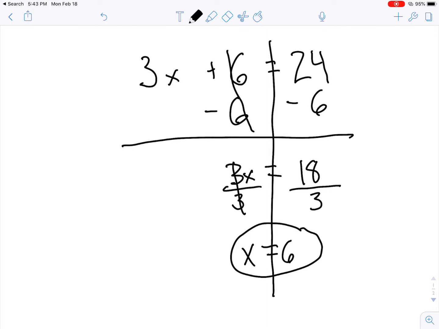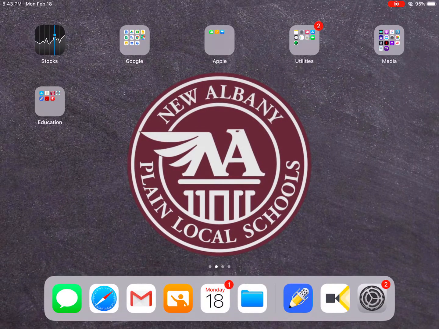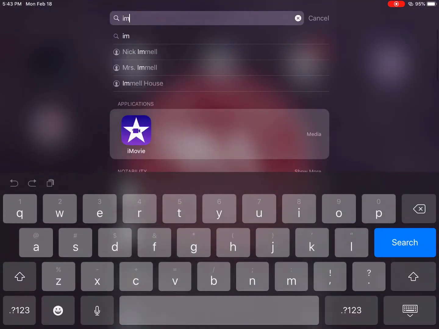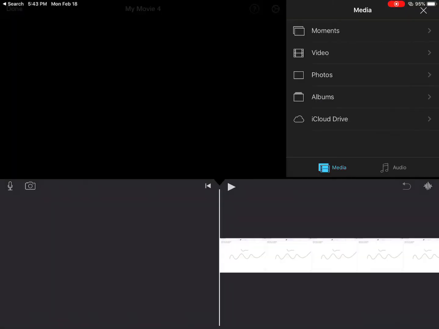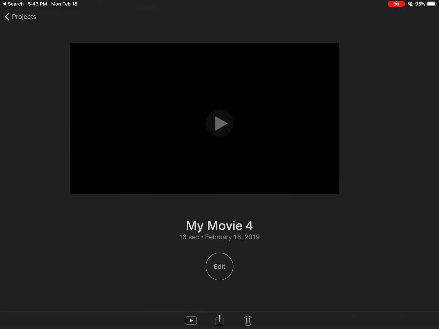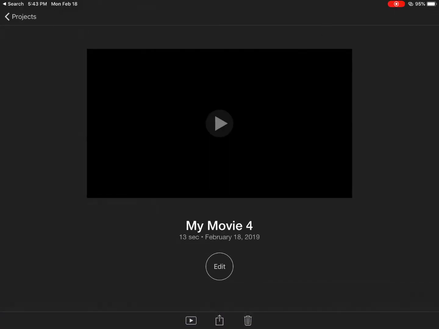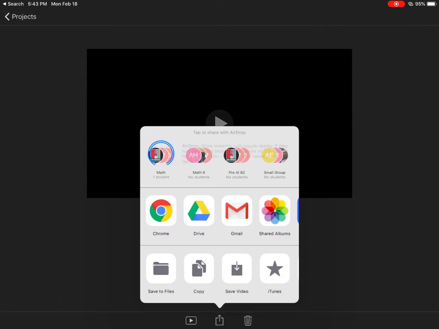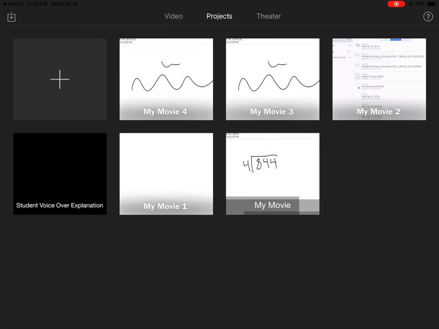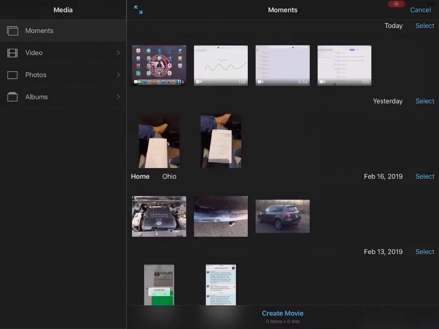So if I wanted the audio to not appear after I just solved this problem, what I would do is, in my screen recording, go to my photos, and from there I would open iMovie. From iMovie, say I want to import a movie. I'm going to click Upload. I'm going to do a new project, Movie, and I'm going to click the video I want.